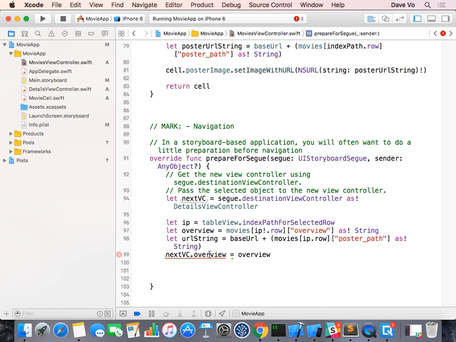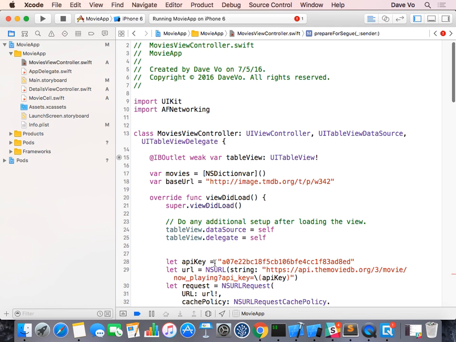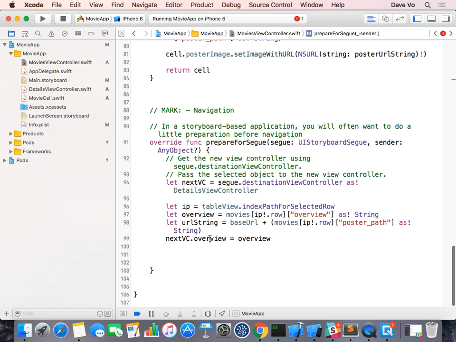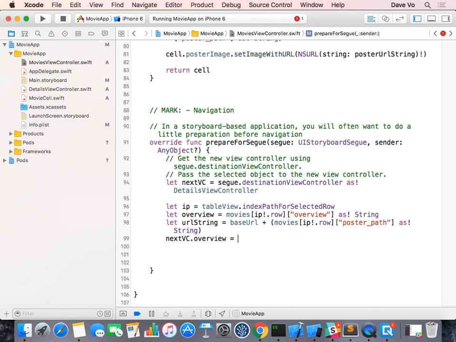Okay, so the next view controller, and I set the overview to what do I say? Change that to var. Oh, this one I need to change to the next view controller dot overview, and I set this one to be the overview here, right?